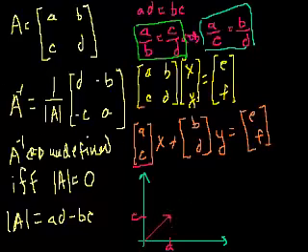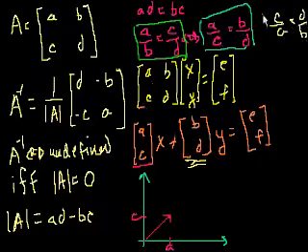And what would the vector BD look like? Well, I could draw it arbitrarily someplace, but we're assuming that there's no determinant. Have I been saying derivative the whole time? I hope not. We're assuming that there's no determinant to this matrix. So if there's no determinant, we know that A over C is equal to B over D. Or another way you could view it is that C over A is equal to D over B. But what that tells you is that both of these vectors kind of have the same slope. So if they both start at point 0, they're going to go in the same direction. They might have a different magnitude, but they're going to go in the same direction.